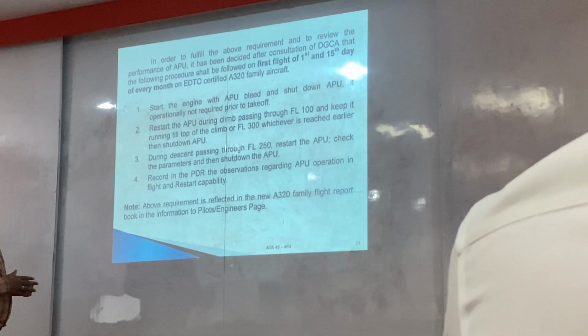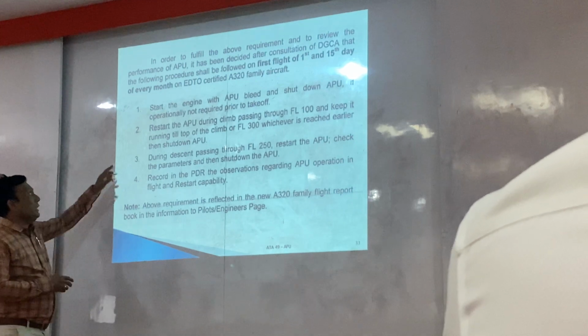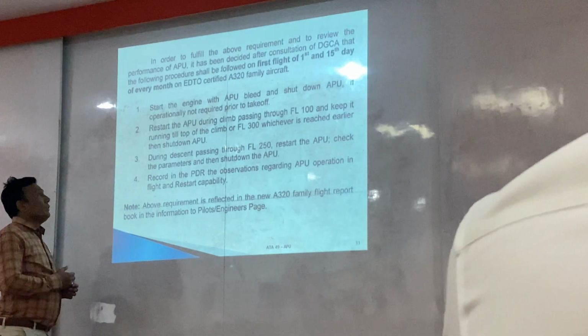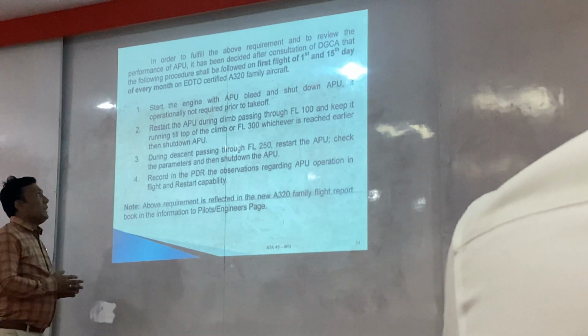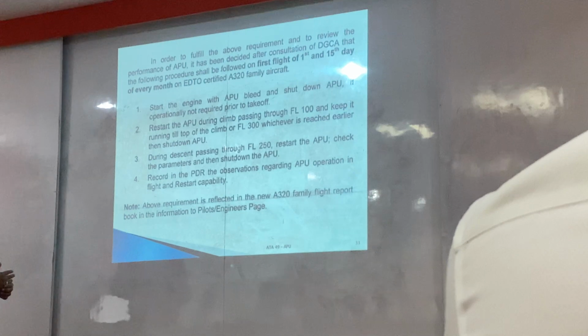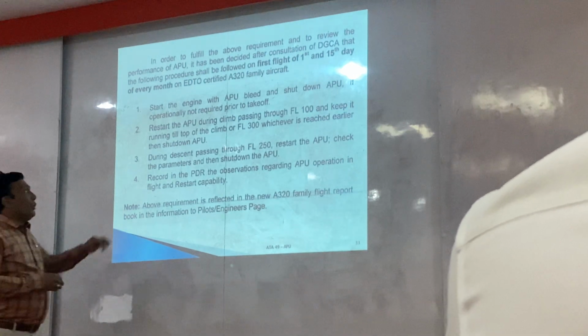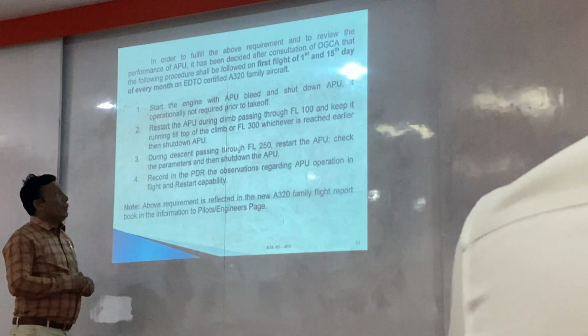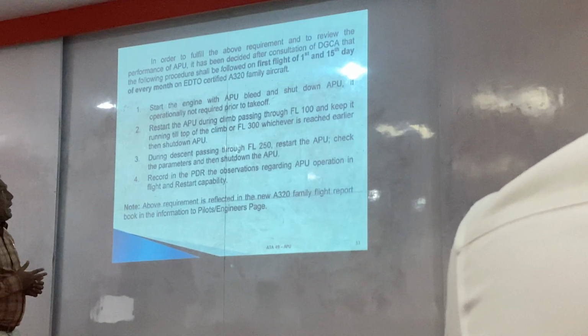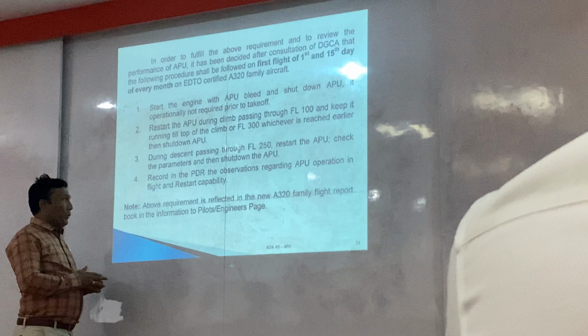Okay, the second conditions have been mentioned in this. Restart the APU during climb passing through flight level 100 and keep it running till top of the climb or flight level 300, whichever is reached earlier, then shut down APU. During descent, passing through flight level 250, start the APU, check the parameters and then shut down the APU.